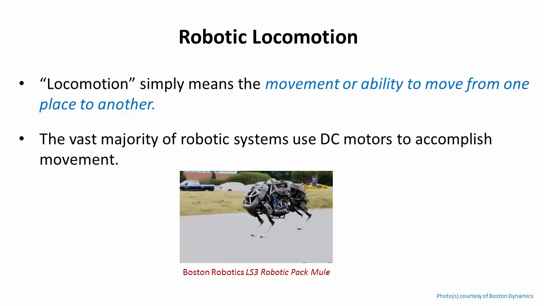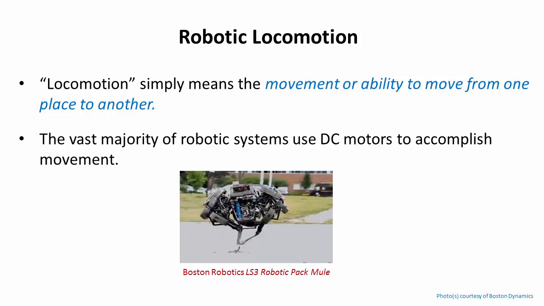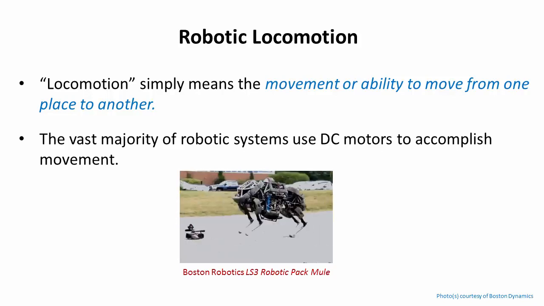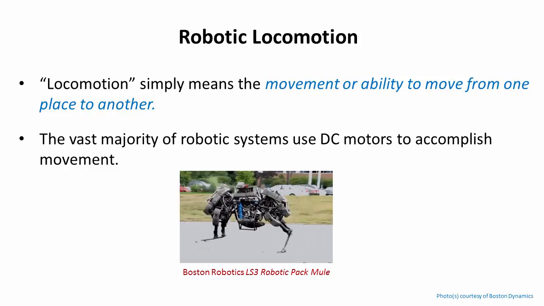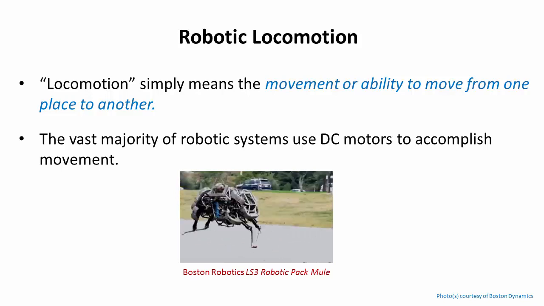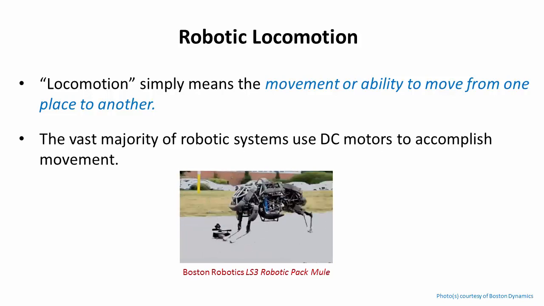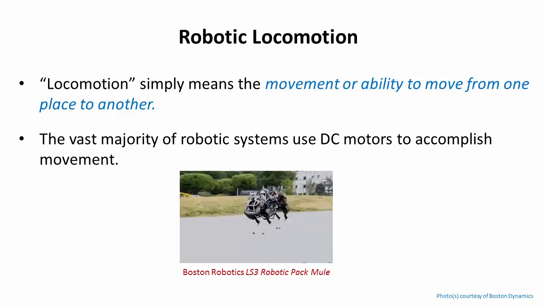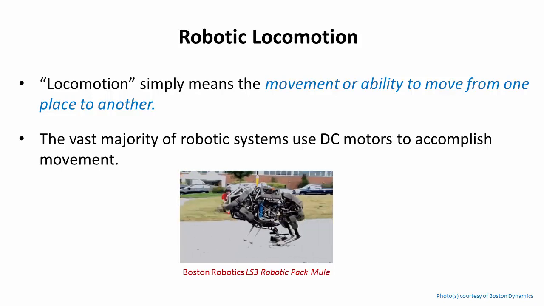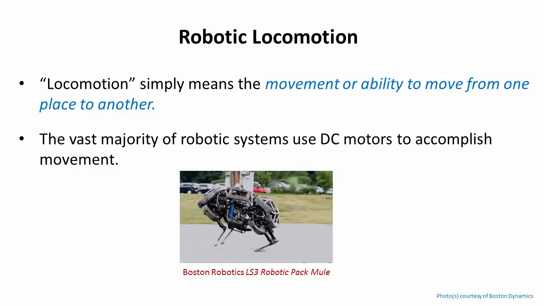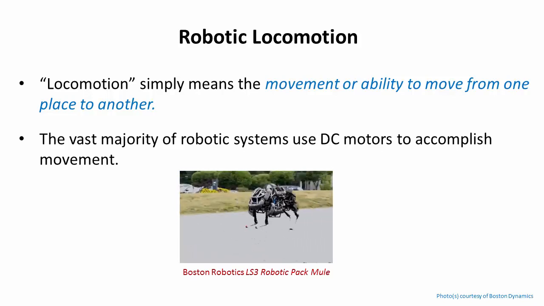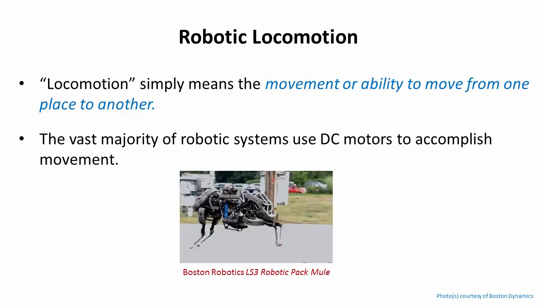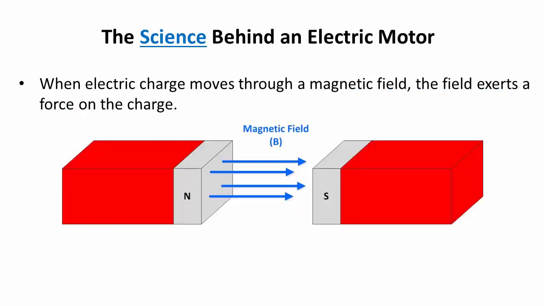So we just use locomotion as the catch-all term, which talks about the motors and actuators on a robot that allow it to spin wheels and move its legs and move its arms. We also extend that to the arms and any sort of mechanical device that moves within the robot. But basically what we're talking about is trying to understand the DC motors on the robot and learning some of the terminology and the theory of operation.